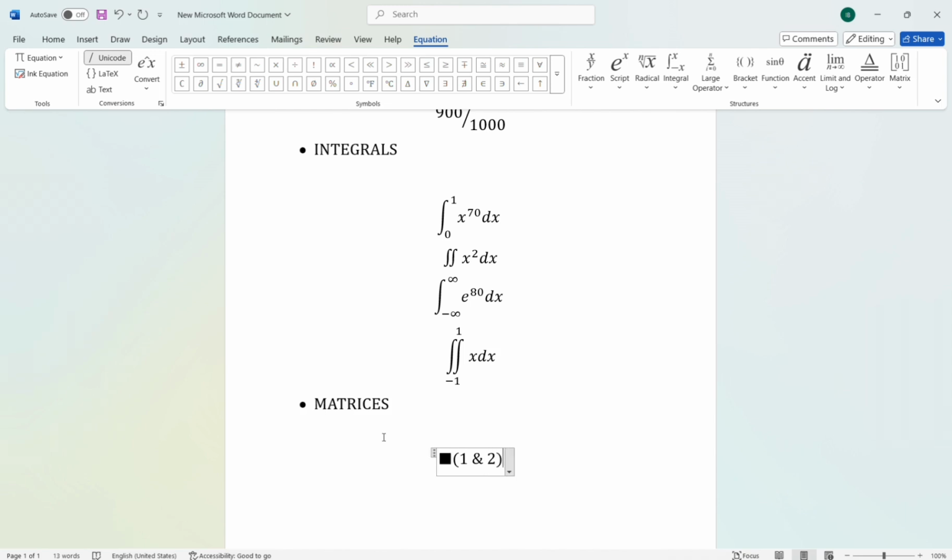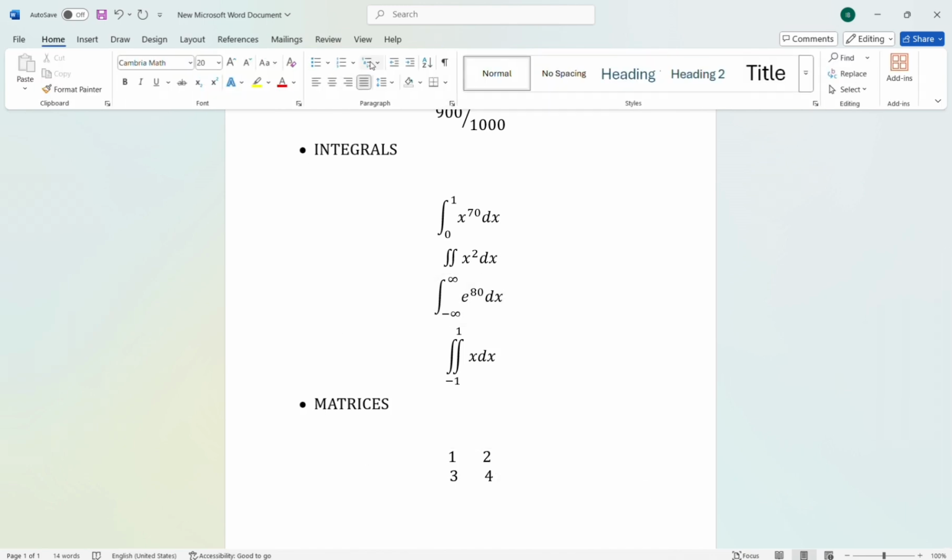We write the and symbol to differentiate between the columns and double backslash to differentiate between the rows. So in the matrix we will have 2 rows and 2 columns.